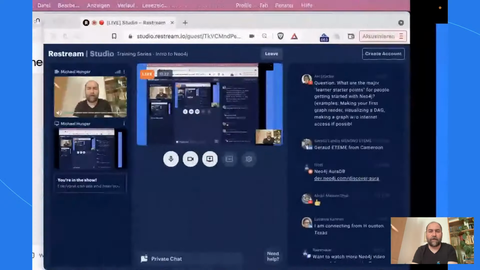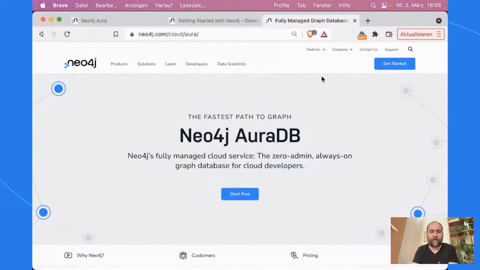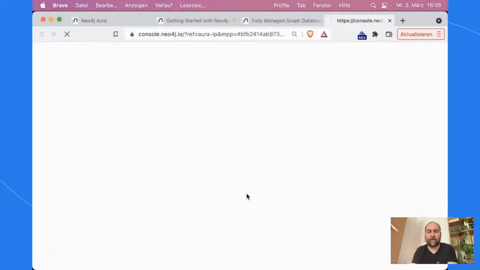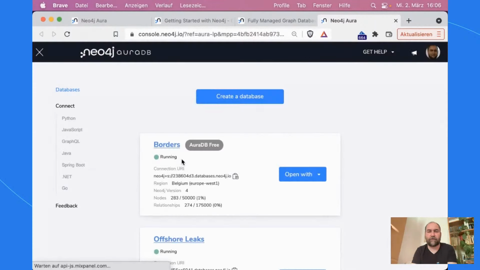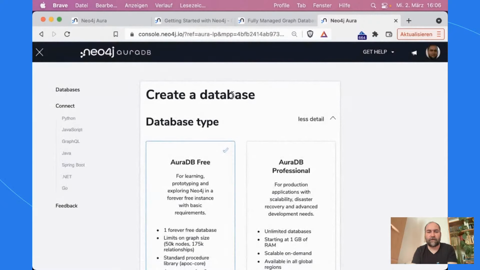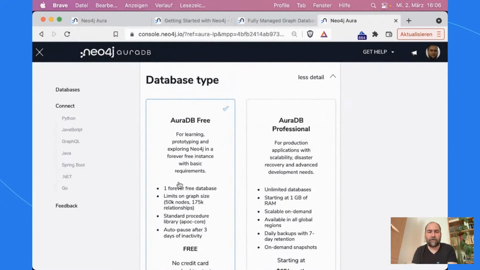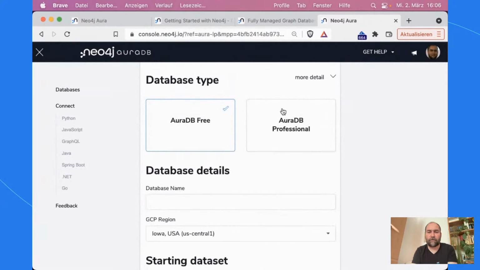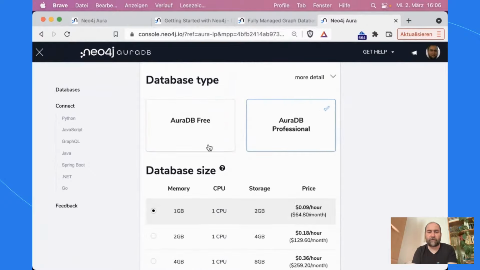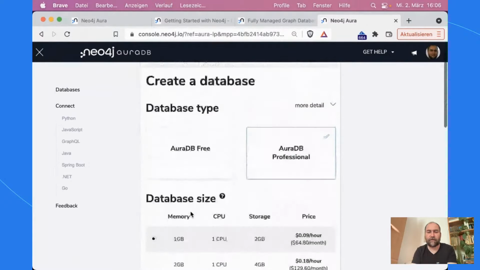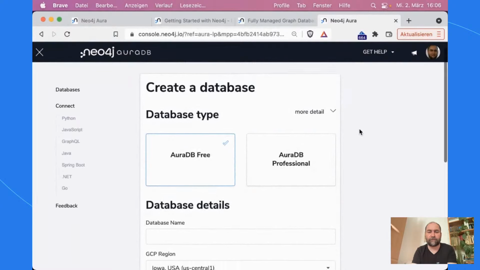and up and running. So you can go to neo4j.com/Aura or Aura login, and then you basically click on the button and you log into Neo4j Aura, if you have an account. And then there's this wonderful blue create database button here, which I'll click. And then you have AuraDB free and AuraDB professional, which is kind of the paid offering with different sizes and scales and so on, but we'll pick the free one.